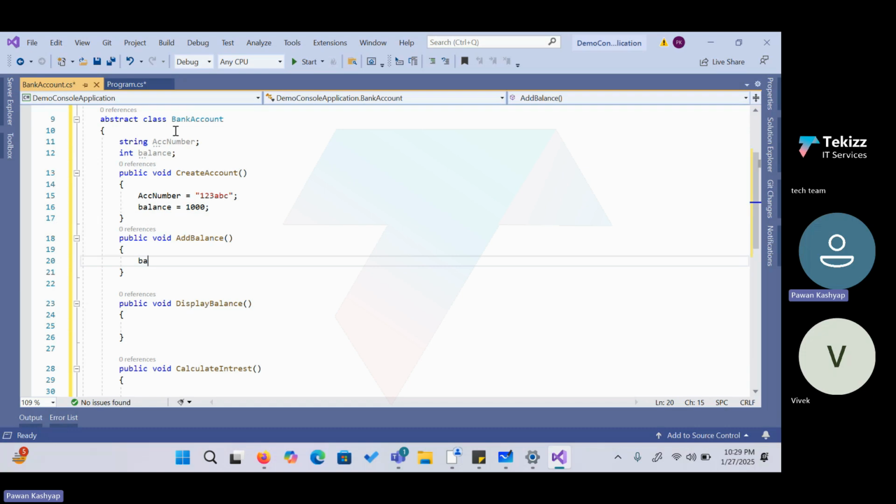In add balance, we will just update the balance. So add balance, we added one parameter. So when we call this add balance, we will pass an integer amount, so it will get added in this balance.